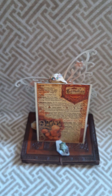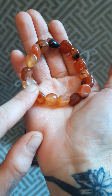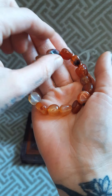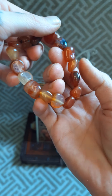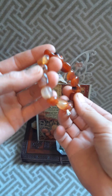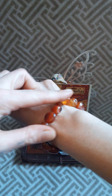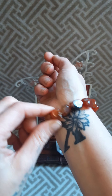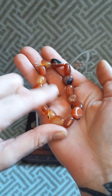Now here's the carnelian bracelet that came with this artwork — it's absolutely gorgeous. As you can see, it goes from very light all the way to very dark black. Look at the speckles in this. These pieces of carnelian are just absolutely gorgeous. And these can be taken off this bracelet and put to other uses — you can make earrings out of them, other necklaces, hang them from the wall, window hangings. And this is what it looks like on. These stones aren't too big either — they fit really well, nice and snug and firm, and they're not massive so it's really comfortable. I love these stones.